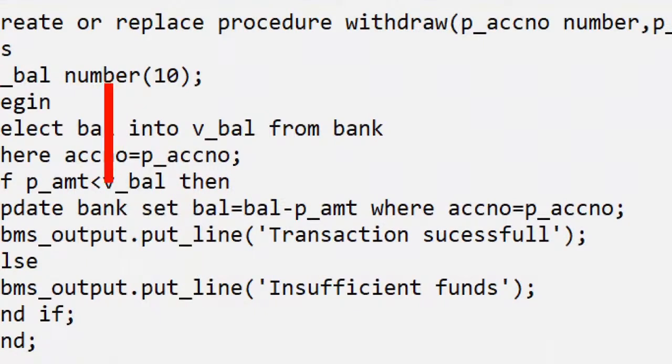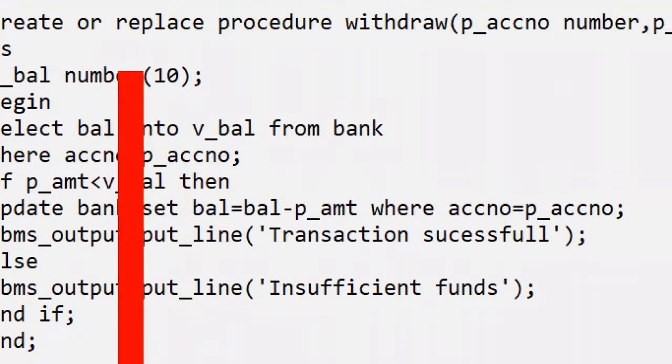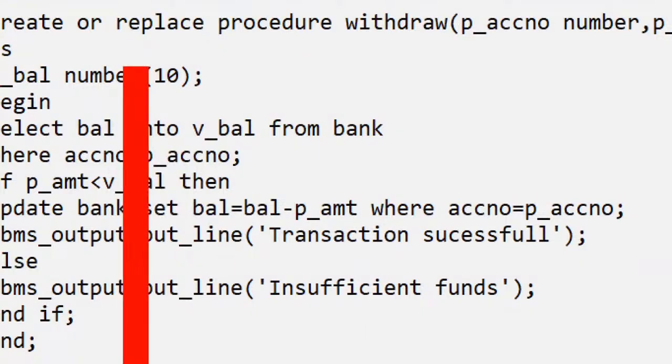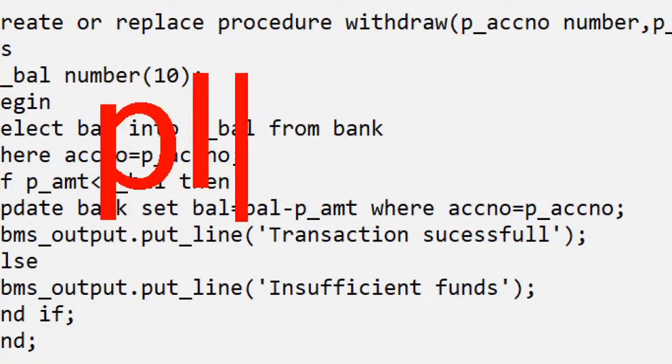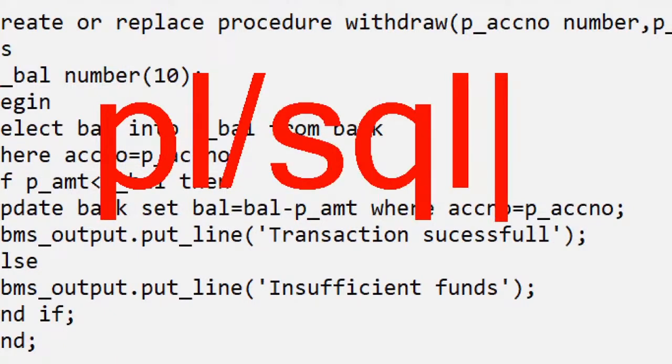Even if you don't have software knowledge or an idea, you will be writing in the future because I will tell you all the things. These types of codings are called PL/SQL coding. It is like a little bit of programming. Yes, PL/SQL coding only.